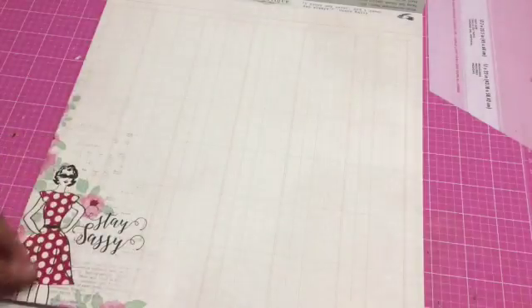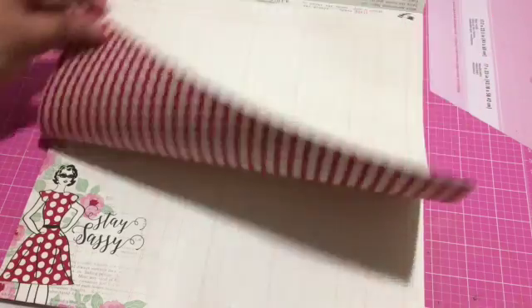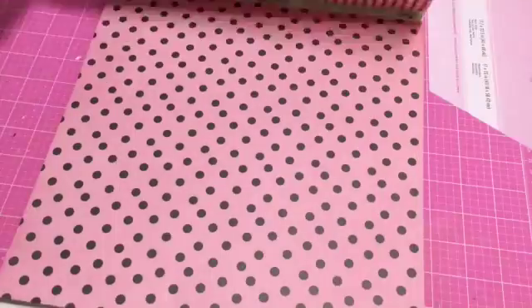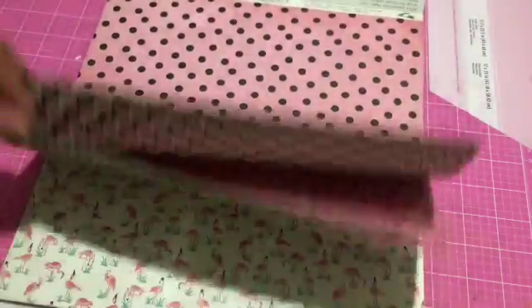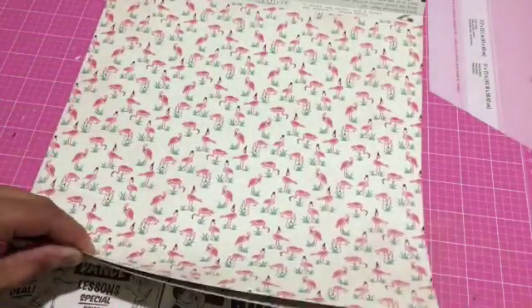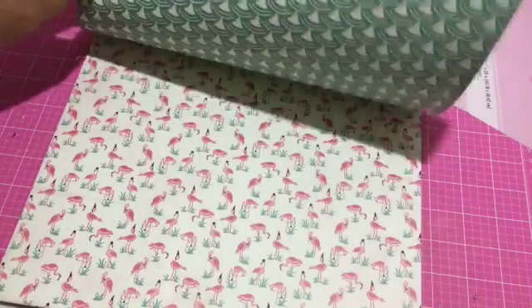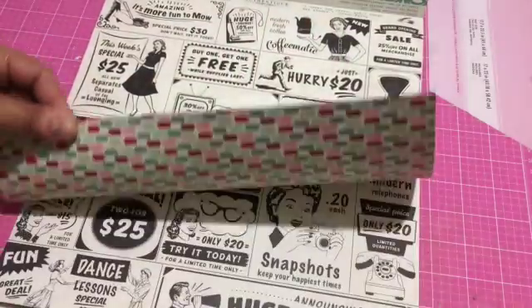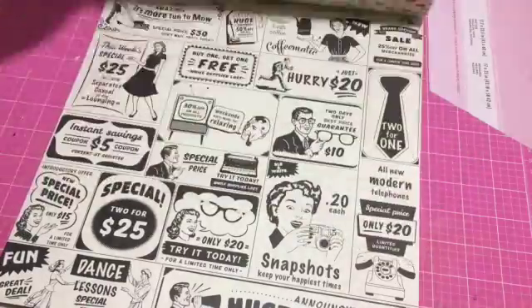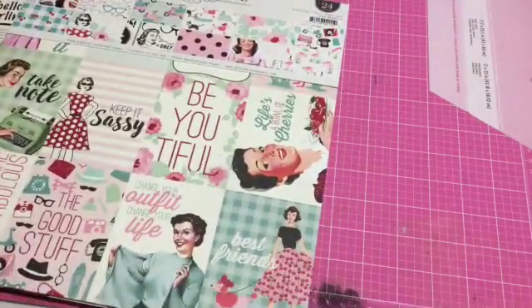I love this beautiful shade of mint green and pink roses, square checkerboard pink on the other side. This beautiful collection of glasses, mustache hats, Vespas, bow ties, and old-fashioned telephones on the opposite side. I love this one — I seem to gravitate towards grid paper now. 'Stay sassy' — two of those, and gorgeous red and white polka dots, black and pink polka dots, and black and white checker. So inspired by this collection — gorgeous little flamingos and fan-shape green on the other side. Love this old-style advertising and there's that interesting pattern on the back. That's it for the paper pad.